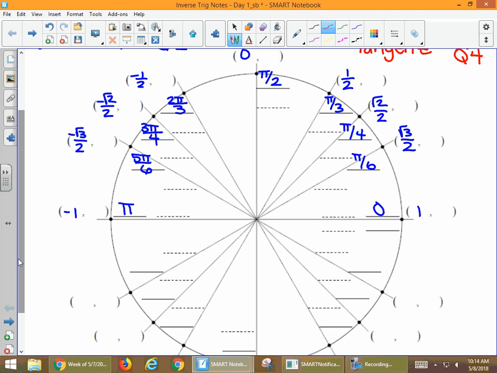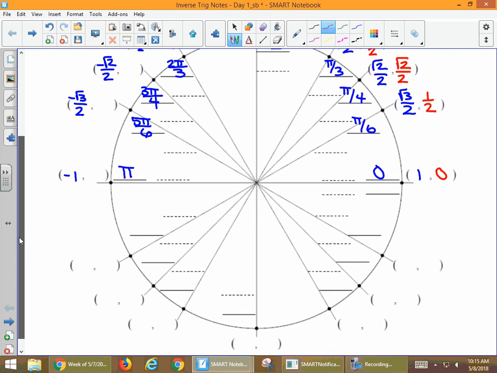So let's fill in our sine values just in quadrant 1. Here, sine values are our y's. So here I'm going up none. At pi over 6, I'm going up a little. So that's 1/2, which is always paired with radical 3 over 2. Radical 2 over 2 is always paired with itself. At pi over 3, we're going up a lot. That's radical 3 over 2. And at pi over 2, we're going up 1. So that's just normal first quadrant unit circle. Hopefully it's somewhere in there still.